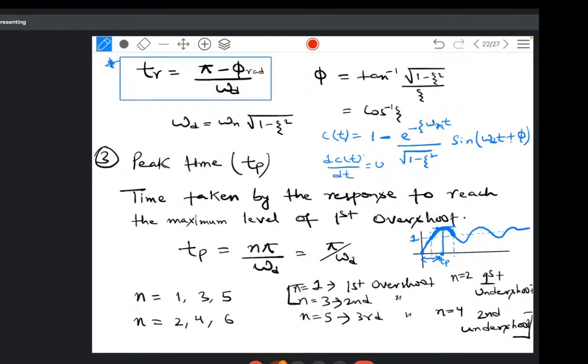Okay. So you just put this particular part. Take the first differentiation of this. Perform this first order derivative on c(t) and equate it to 0 at t equal to TP. Put t equal to TP here. Then you will find the value of TP from this and put the value of TP in this particular equation. You will get the value of c(t) also. You will get the value of TP also.